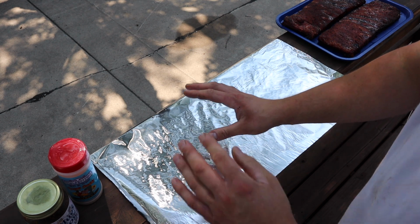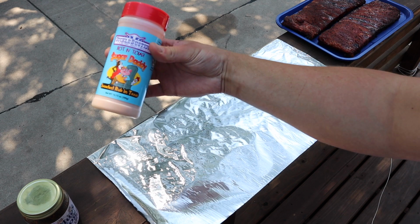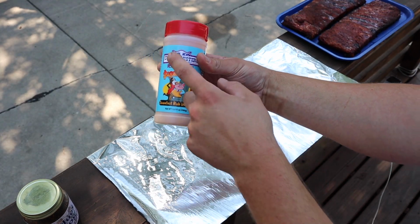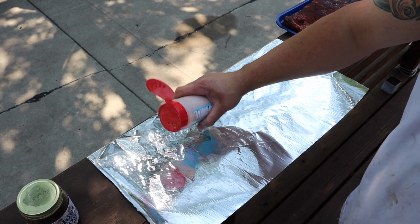So real quick, we got some foil here, double layered. What we're going to go ahead and do is take some more of the Suckle Busters Sugar Daddy. Kind of nice of them to name a rub after me. Well, they really didn't, but I'm just going to go ahead and take some rub.